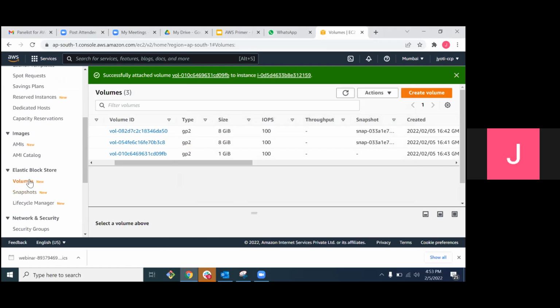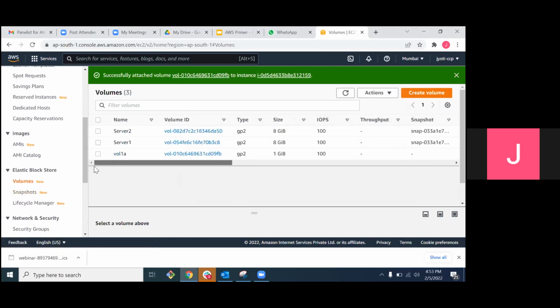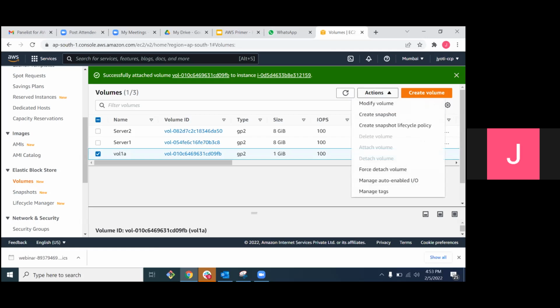So I'll go to the volume, and what I'll do, I'll create a snapshot. Why do I have to create a snapshot? Because after taking the snapshot, I can change the availability zone, right? So create snapshot.